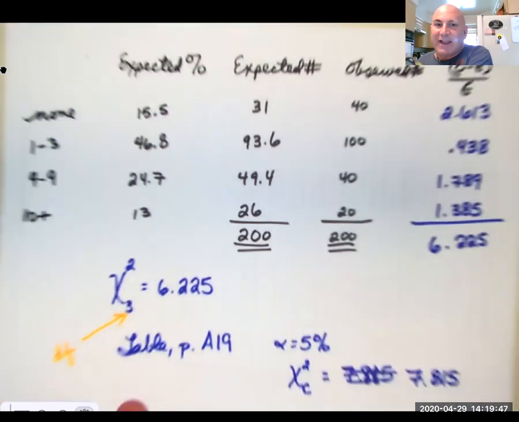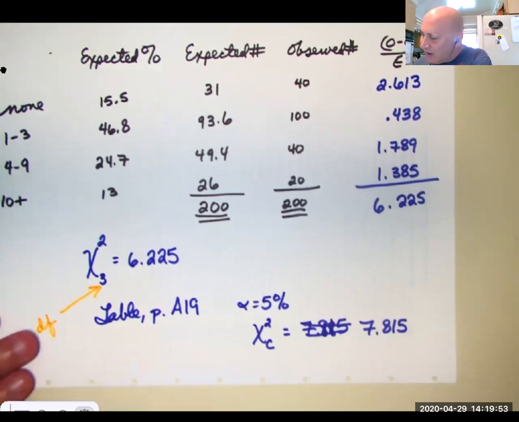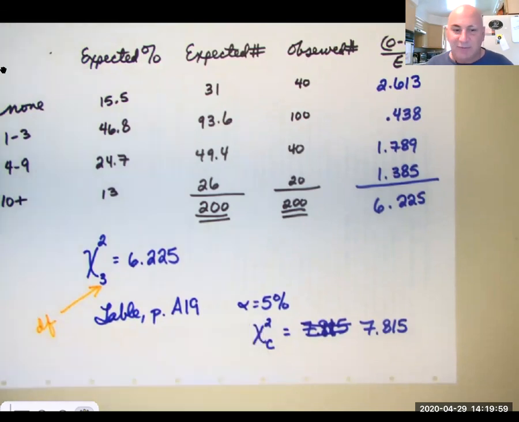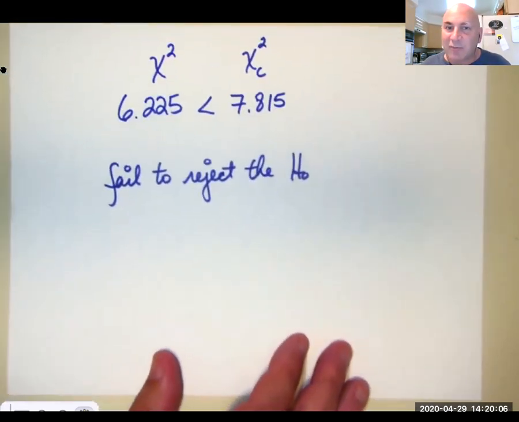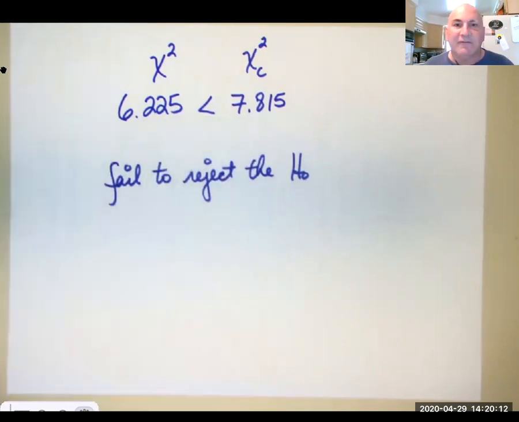So we'll zoom back out. Now, our chi-squared statistic was 6.225. Our critical value is 7.815 at the 5% level. Since we are not in the rejection region, the rejection region was anything to the right of 7.815, and we're to the left of it, we would fail to reject the null. So in that case, if the null hypothesis is the given distribution is correct, we would fail to reject that null at the 5% level and conclude that there is not enough evidence to state that the distribution is incorrect.